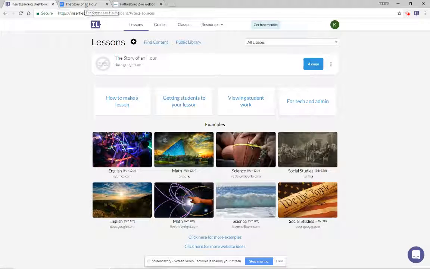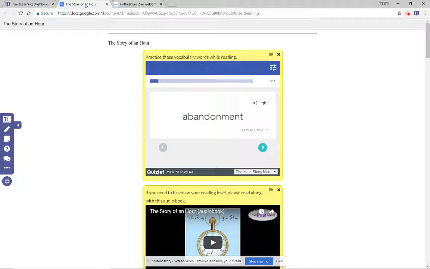So I'm going to click on this other tab where it's already loaded for us. And we can see, basically, this started out as a text website. It was literally the story of an hour, the short story text just written there. And this teacher decided it was a great story for a literature class, but there were some challenges, some things that students needed to look at first. So what she did was click on the InsertLearning icon up here on the right, which brings up the InsertLearning menu over here with all the tools that are available. And then she started to build her lesson.